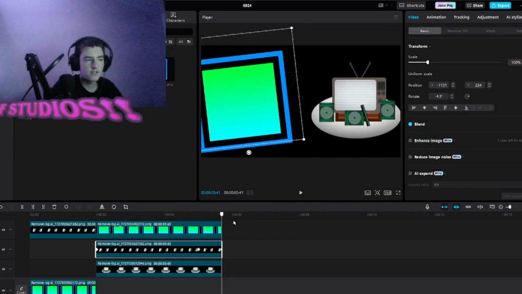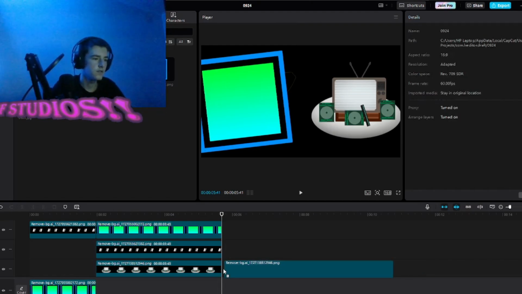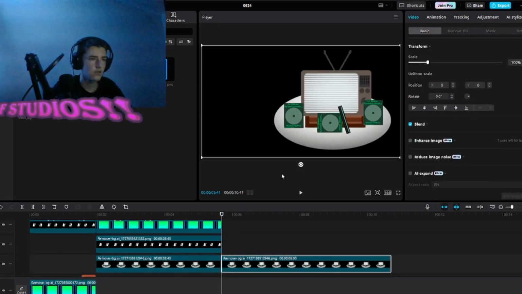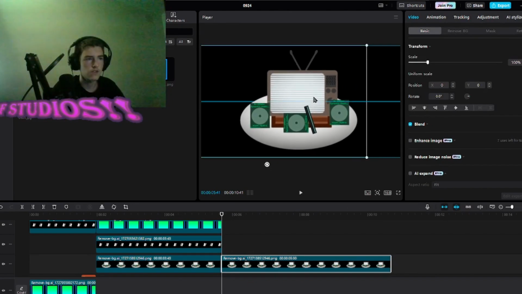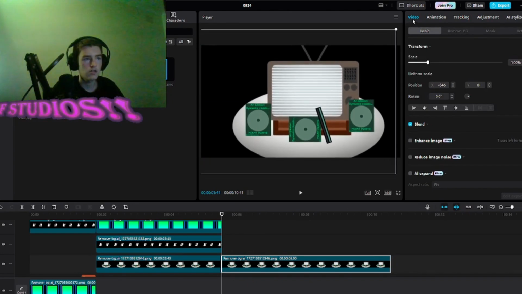Now we got this, and this here is him looking at a TV. And then the next shot is gonna be the TV itself. It's not gonna be like this, it's gonna be sort of centered, so it looks better.